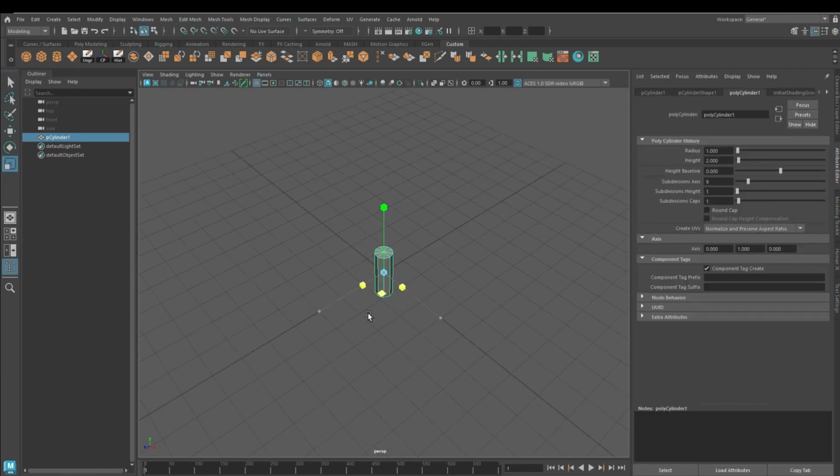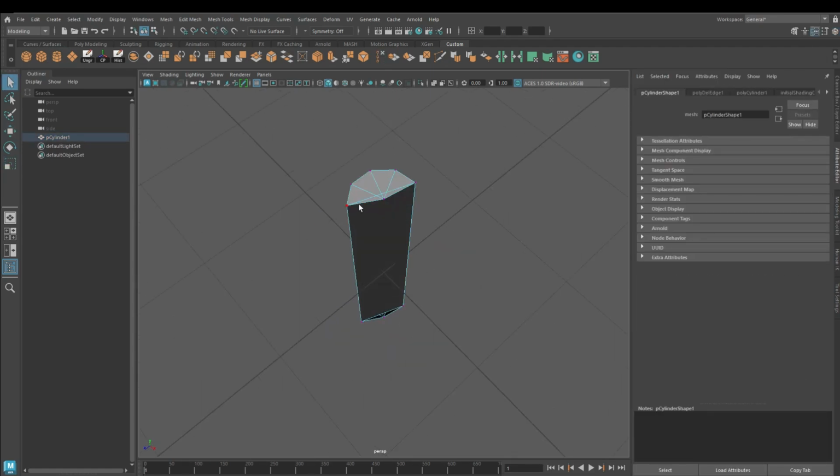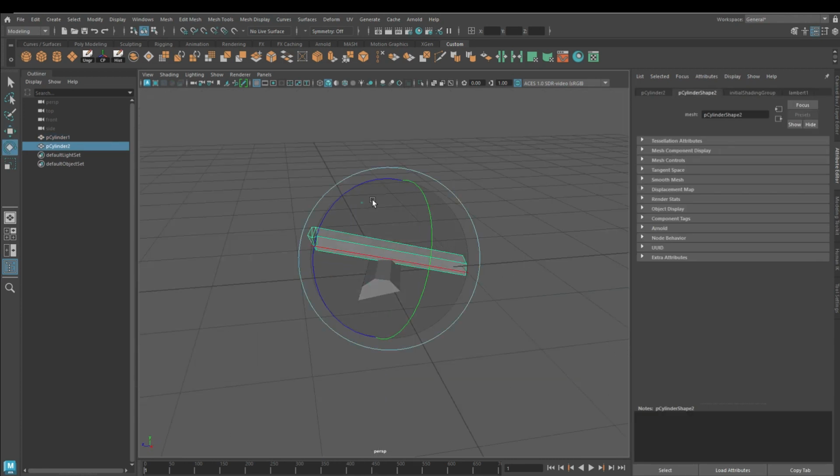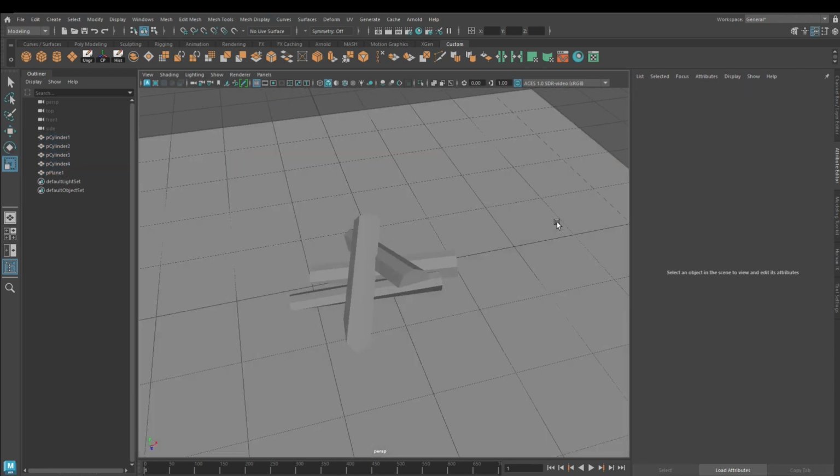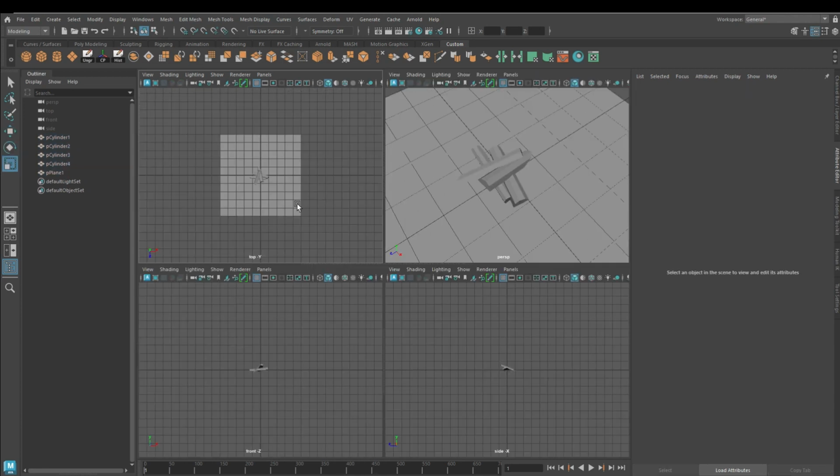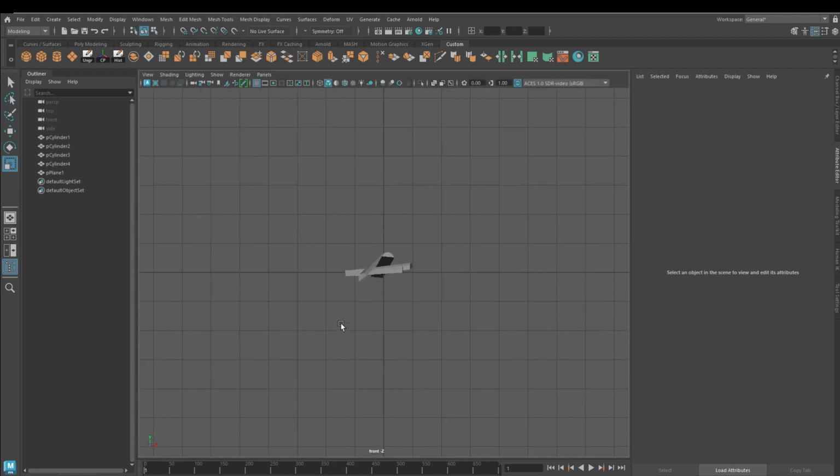Before creating a fire, make some firewoods and randomly place them in the center. Now we can see where and how the flame should move. Now go to the side or front view.